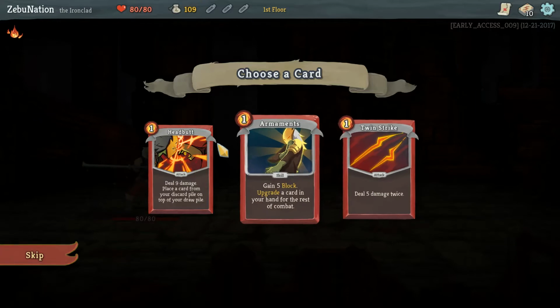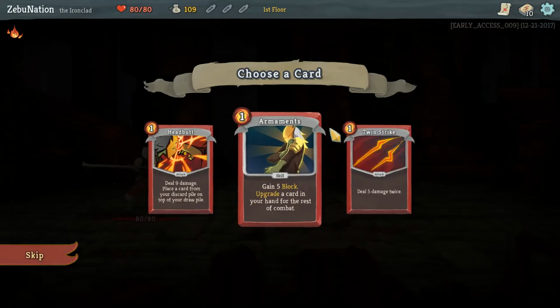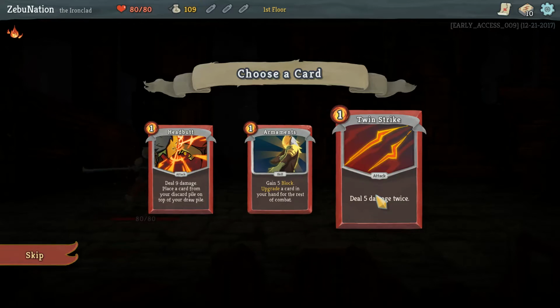So we got a couple of different cards here. These are each 1 energy cards, so they each take 1 energy. Twin Strike will deal 5 damage twice, so it's 10 damage. But the fact that it attacks twice could come into play later if you have some other cards or special abilities. For example, say you get an ability that says add 1 poison for every time you attack. This would eventually give you 2 attacks and let you double your amount of poison, something like that.